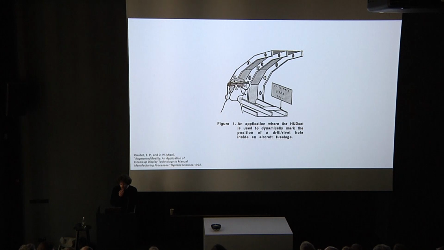So with this system that these two engineers imagined and then actually built back in 1992, they weren't trying to take the engineer out of his physical workspace and put him into some virtual environment and then show him how to build a building. He was still seeing all of his workspace as completely familiar to him, and you would just have one tiny little bit of digital information that was added to help him or her perform some task, in this case, showing where a drill hole goes.